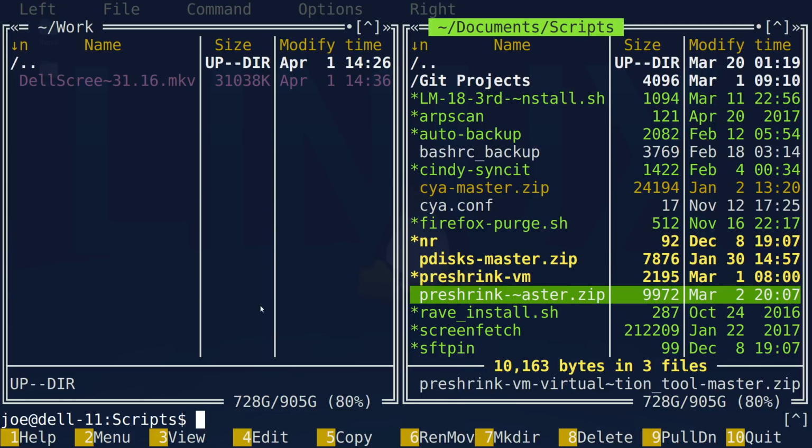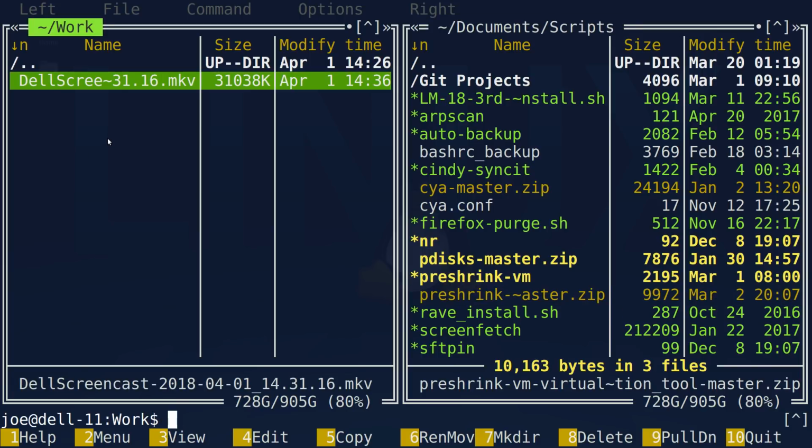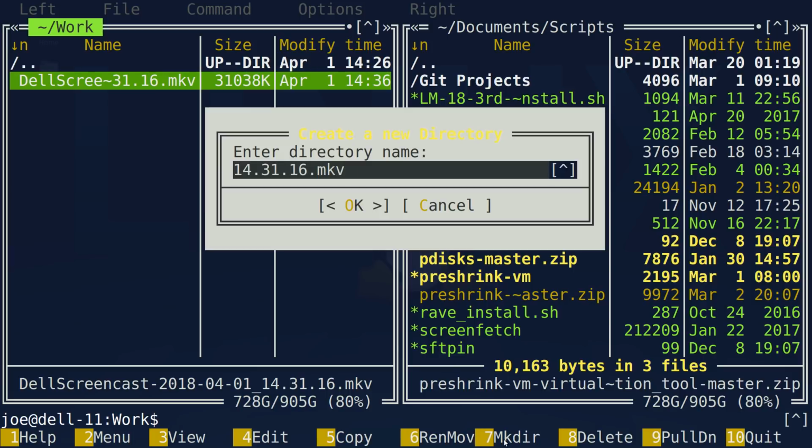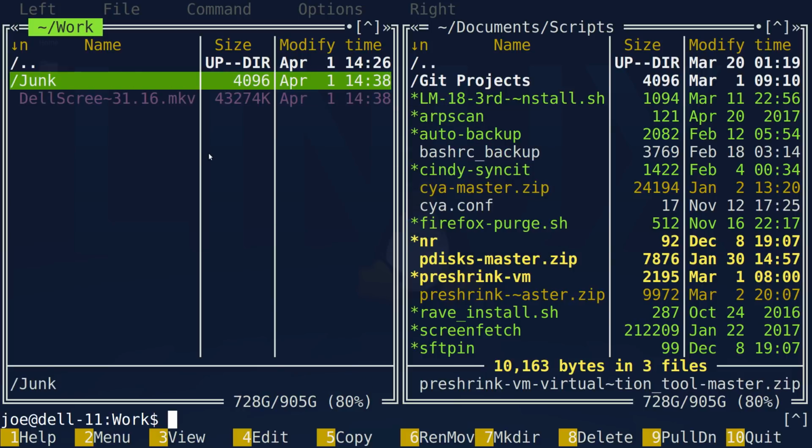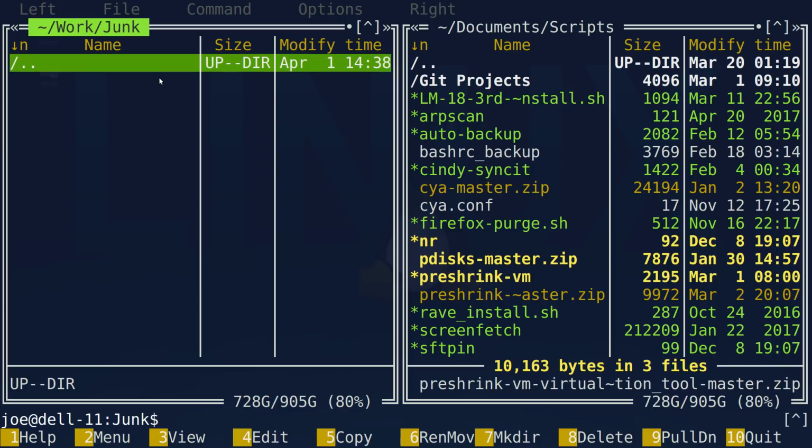If we want to copy those files, what we would need to do is come over here, and they're going to go to whatever we have over here. Right now we want it to go to work. But before we do that, how about we come over here and create a directory? Down here we have the Make Directory option. We'll just do that, and it'll give you some idea of what it looks like. Well, we don't want it to be that. We're actually clicked on that file, so we're going to give it another name. That's the file that we're recording the video to. That's what you're seeing right there. So let's make a directory and call it junk, and then just hit enter for OK. It now created a directory called junk, and just click in there to go into it. And it says down here that we're in that directory.